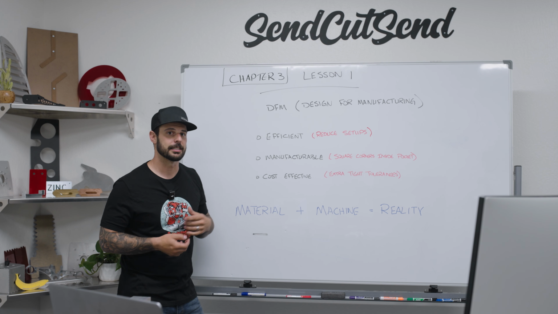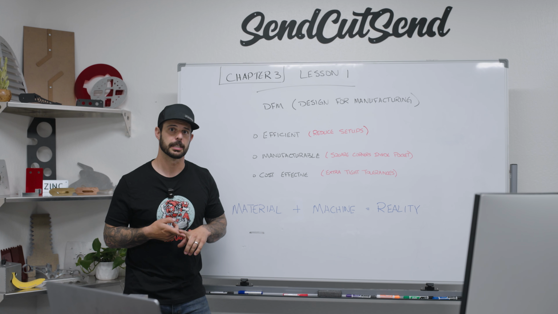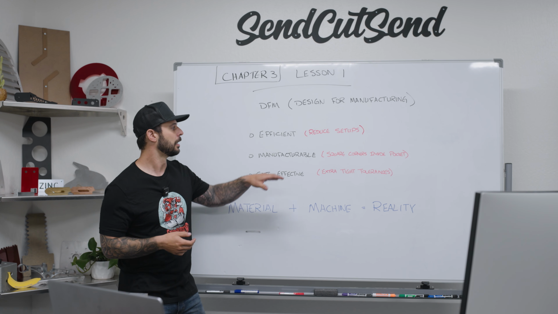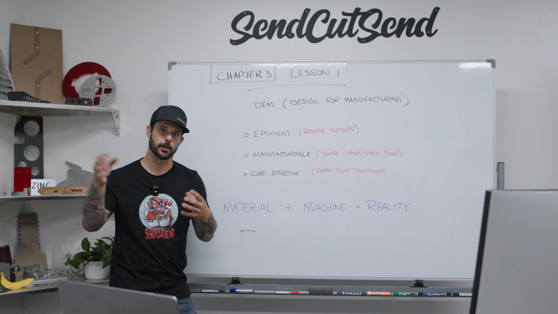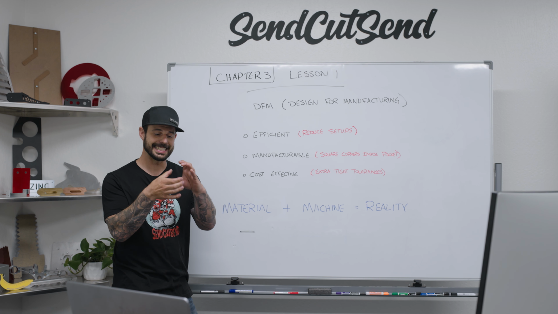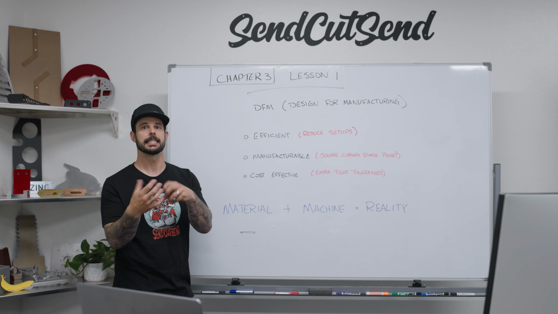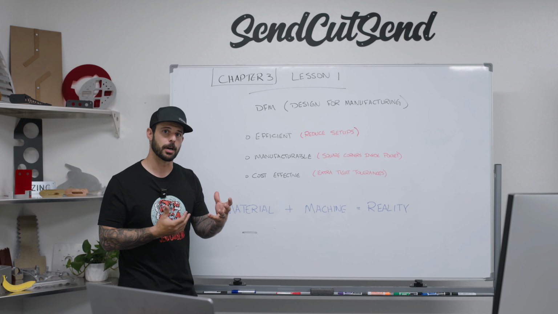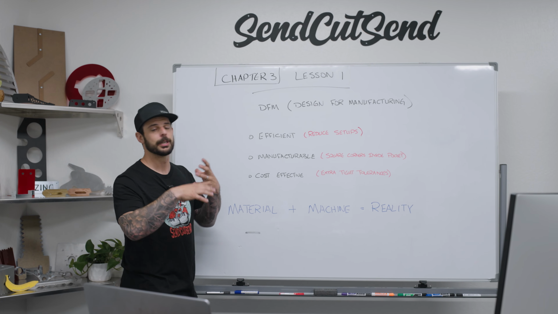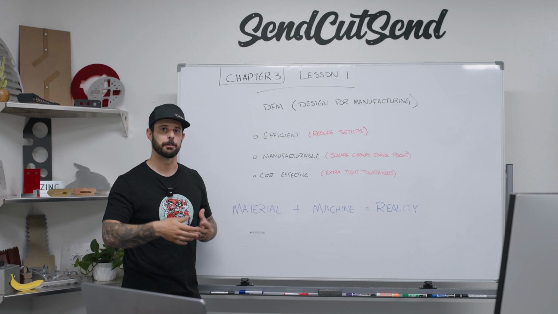The next thing on my checklist is, is it actually manufacturable? Can I actually physically make this part? Now, a great example of that is that I can, in CAD, in that fantasy world that we've been working in, design a cube that has a sphere inside that cube. Now, in the reality of the real world, I can't make that part. What we can do is 3D print it, right? But that breaks a lot of rules.